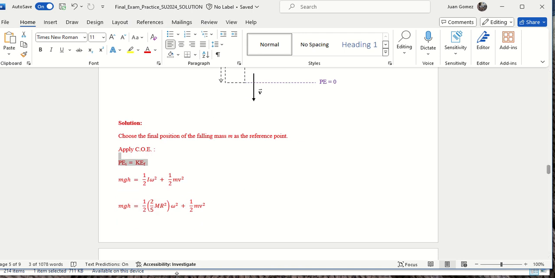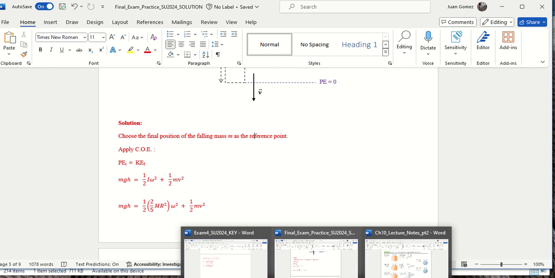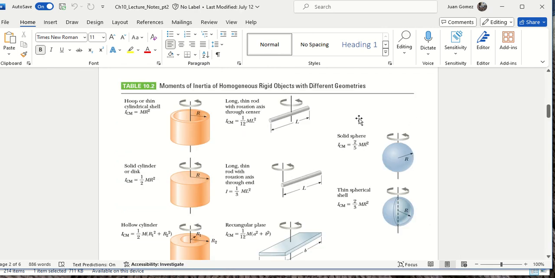Well, what is the moment of inertia of a uniform solid sphere pivoted about an axis passing through the CM? What is I? Well, it's 2/5 in the parentheses. Notice the next line. MGH equals the 1/2 and the 1/2. Then what is I? Well, I is now the term in parentheses, 2/5 big M R squared. Why? Well, remember, it was posted in the second lecture notes from chapter 10. Just look it up. Uniform solid sphere pivoted about an axis that passes through the CM: ICM is 2/5 MR squared.